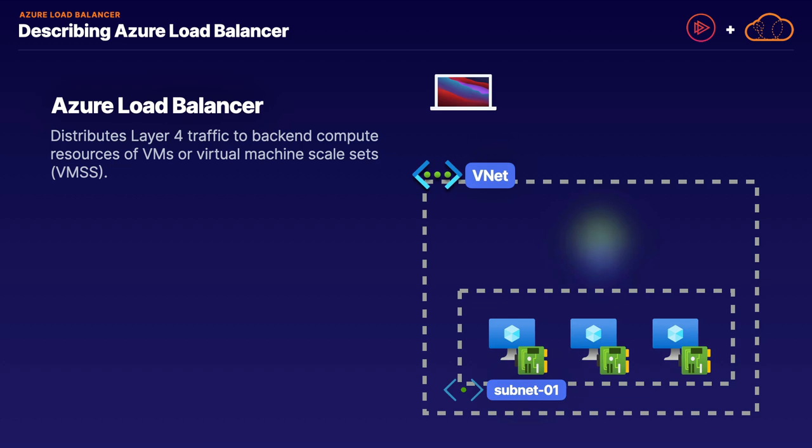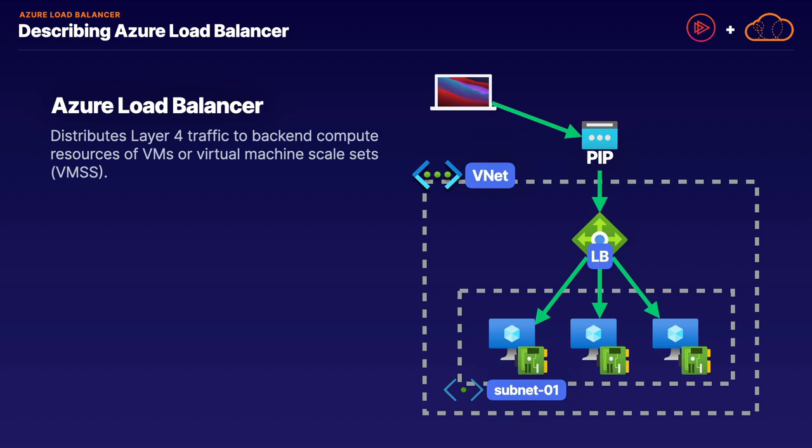And this is where Azure Load Balancer comes in. We access Azure Load Balancer in an external Azure Load Balancing solution with a public IP address, and the client is able to then request traffic from that Azure Load Balancer, and that Azure Load Balancer is able to distribute that traffic to those resources that exist in our backend pool, be they virtual machines or virtual machine scale sets.